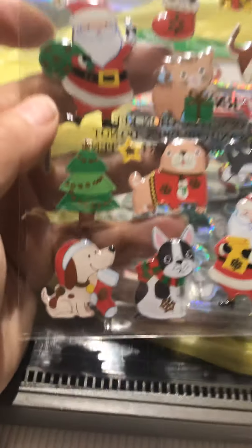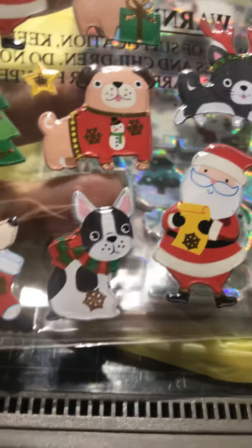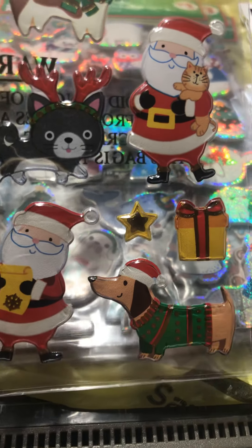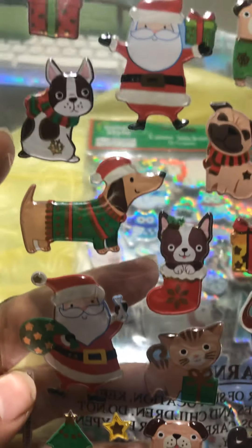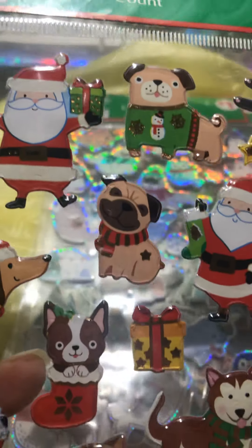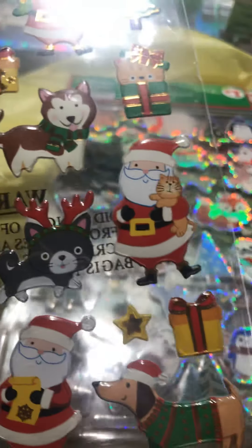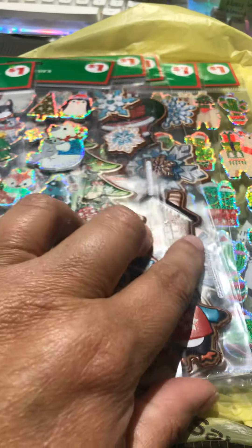And then I found these cheesy ones with the dogs. Because I love dogs. And so they have different types of dogs on here. There's Santa Claus. But I like the fact that there's different dogs on here. There's kitty cats on there. I thought these were super cute. Look at that one here. Super dog. Super cute. There's my little dog. I thought these were super cute. And I figured I'd do a short video on this short little haul of mine.